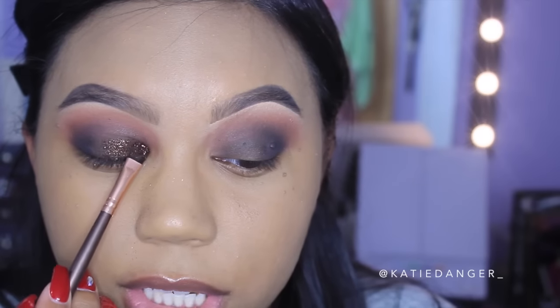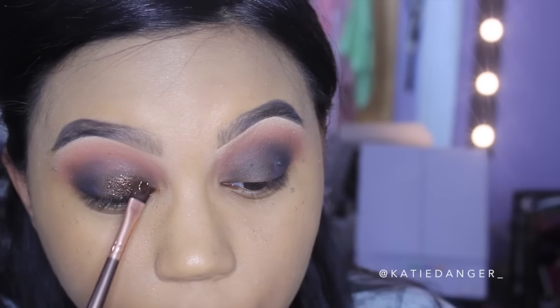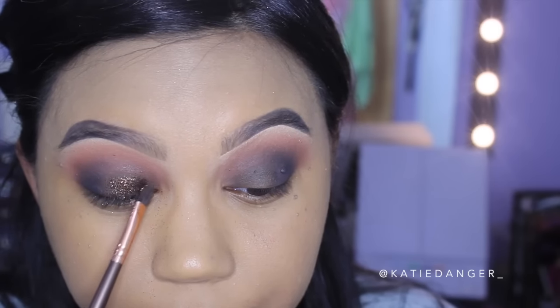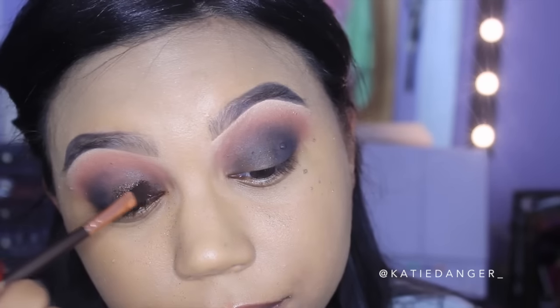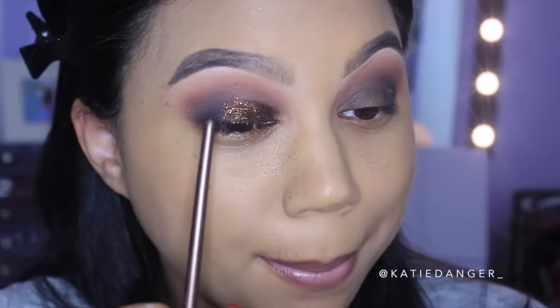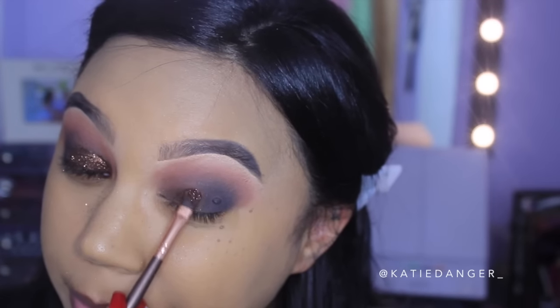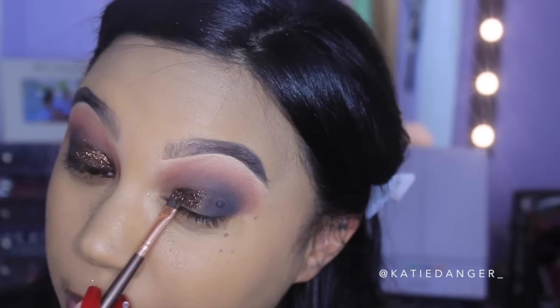And I did do my foundation already, but I didn't do my concealer. So I'm not really so concerned with the fallout right now. So this is where I'm going to stop with the glitter, just so that the black really does show through. And do you guys see how much fallout I have right now? This is real life. So now I'm just going on the other eye. Hopefully this one does not do me dirty like the previous eye.